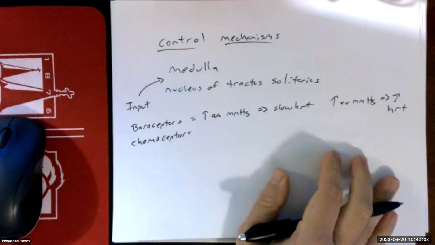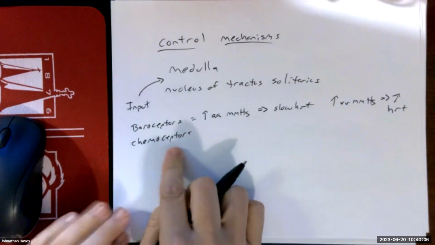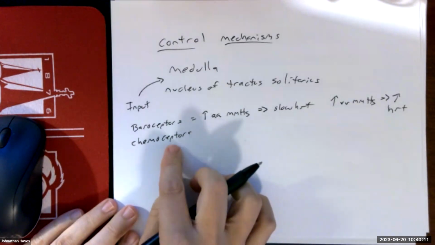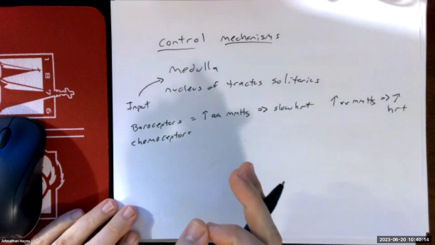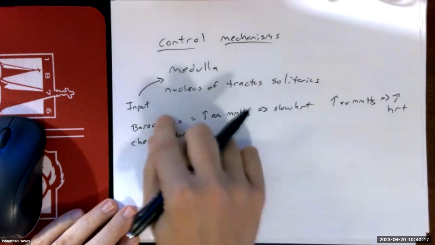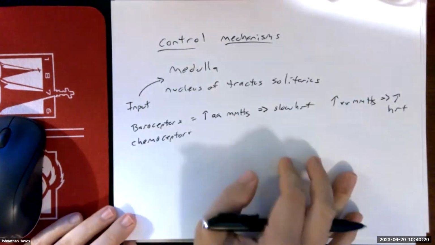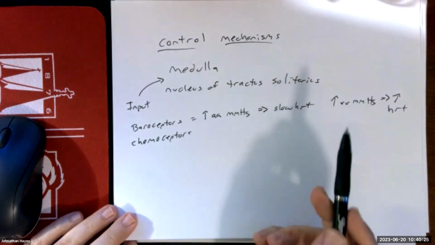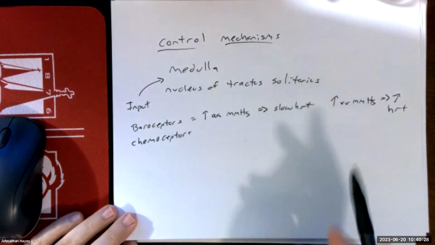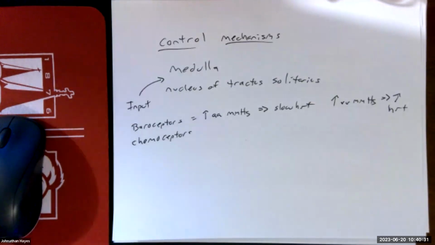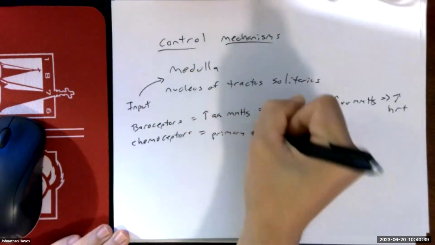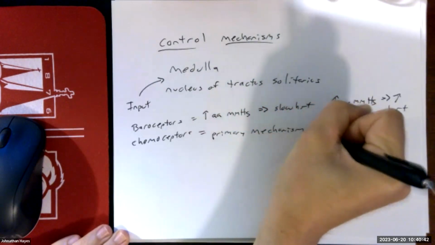That's just an example. With chemoreceptors, the more important of the two, believe it or not, this is what's going to be the main control mechanism of your heart, right? Obviously, again, we don't want to overpressurize. That's no bueno. So we do have reflex phenomenon. Like usually once your coronary arteries get too pressurized, that'll send a vagal signal to the heart to immediately slow it down. So we'll talk about that later. But chemoreceptors equals your primary mechanism for controlling the heart, right?